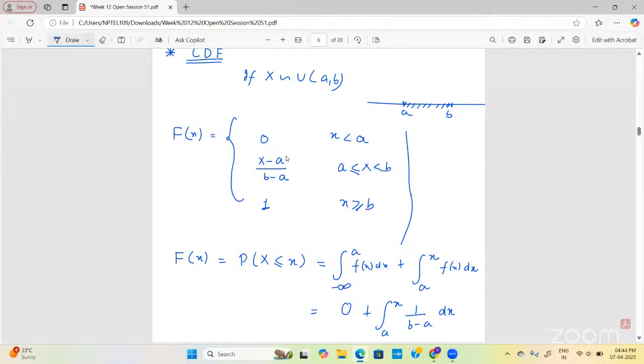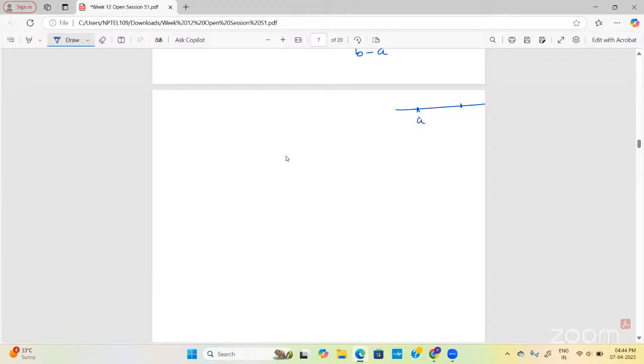I'm explaining how f of x is 1 at point x is greater than or equal to b. So you can see that the distribution is defined in this range from a to b. You have to find the CDF at point b. So the formula will be probability that x is less than or equal to b, right? If I have to calculate, how will you calculate it? From the lower limit to the point at which we have to calculate the CDF, which is b, right? So it will be b, and the lower limit is a.